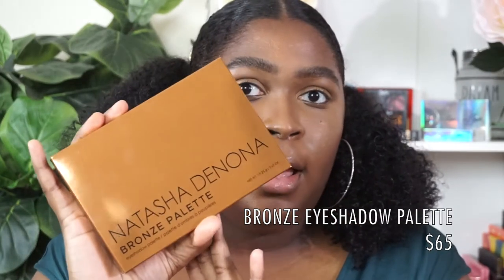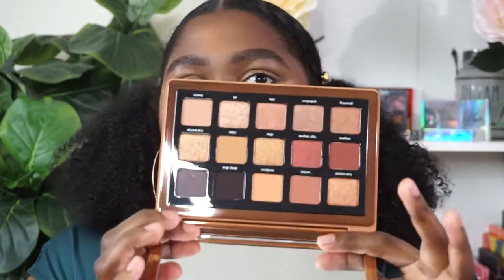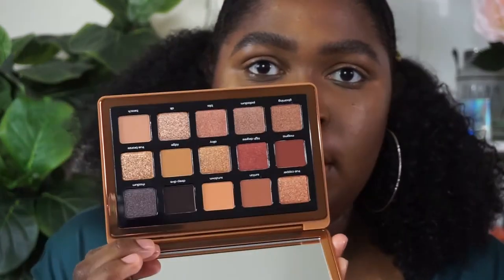I think it's pretty. So we're moving on to eyes. So this is the unicarton of the Natasha Denona Bronze Eyeshadow Palette. And this is what the palette looks like. It's that mirrored packaging. You can see my fingerprints. It's that nice copper color and it is the size of your Sunrise Your Love palette. So this is, I wouldn't say mini, but a smaller 15 pan palette compared to Natasha's 15 pan palettes. I hope that she's continuing to do this because this is really good. Because you're not gonna go through all that eyeshadow, to be honest. But this is what the palette looks like.